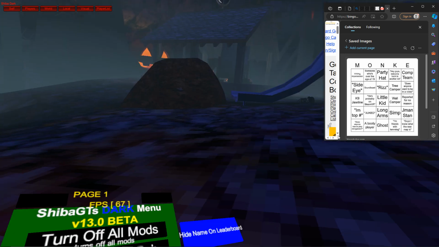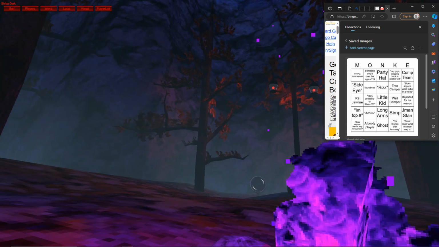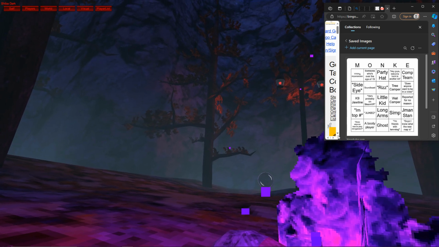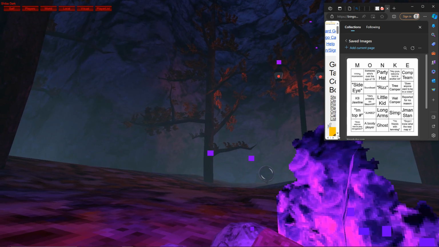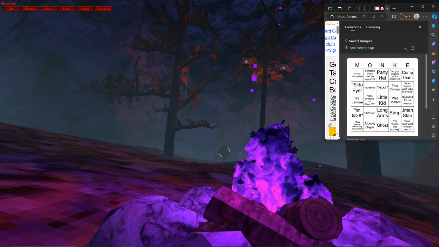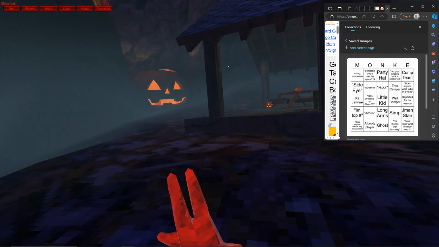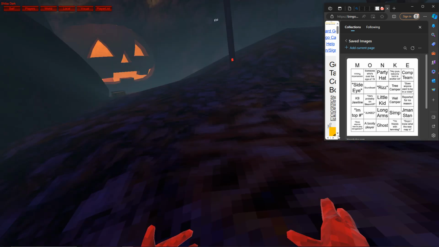Okay, so party hats at the top. Okay, this is gonna be so easy. We're gonna look for long arms.